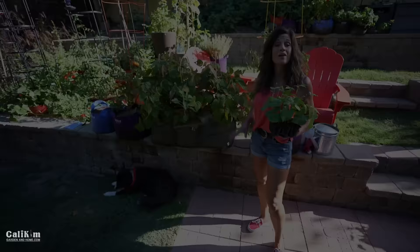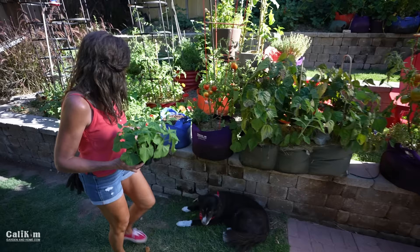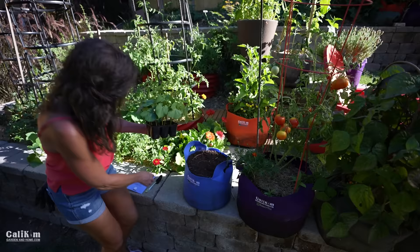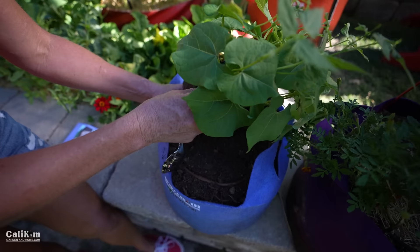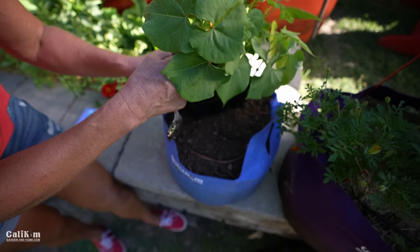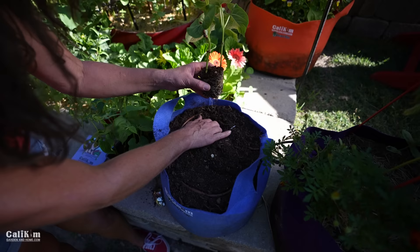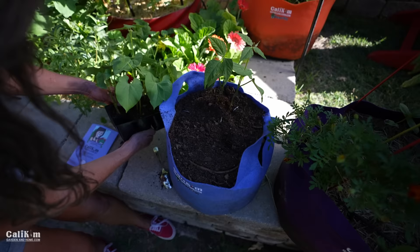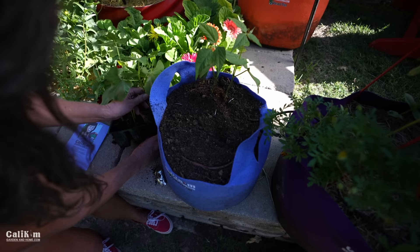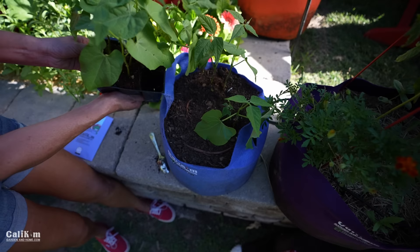Crop number six is beans. We planted these beans a couple of months ago and have been harvesting a ton off of them, but they'll be coming to an end in about a month. I've got new transplants to pop in a little five-gallon Calicum Smart Pot. These are dwarf Taylor beans from my late summer garden seed collection — two weeks of growth and super fast growing. You can also grab the five-gallon, 10-gallon, and shorty pots at calicumgardeninghome.com, and the 15-gallon tan at smartpots.com. We'll have a fresh new crop of beans in about six weeks.